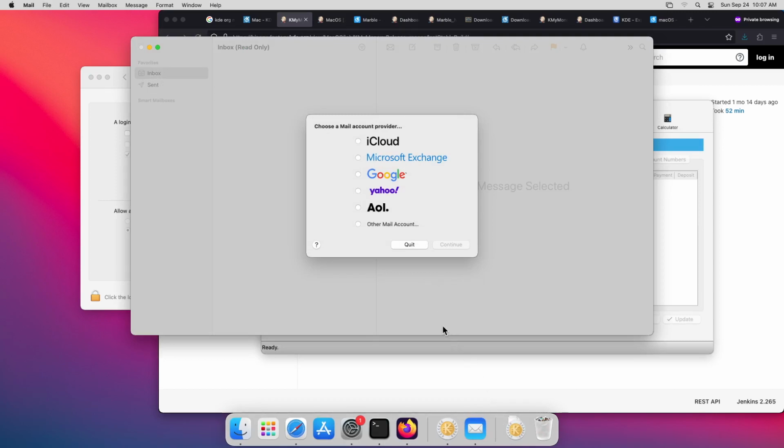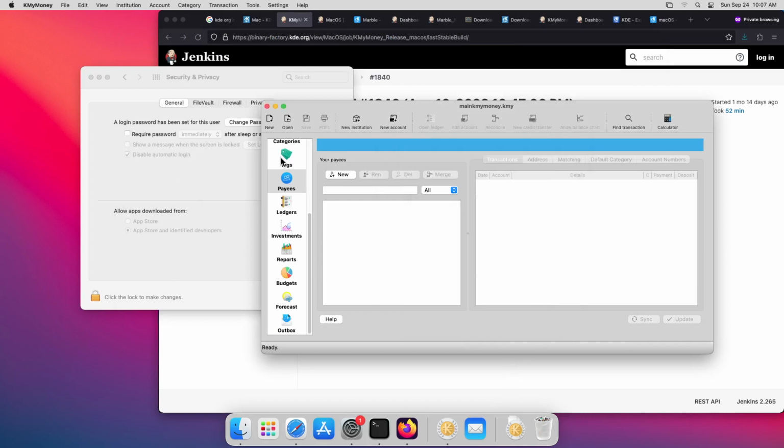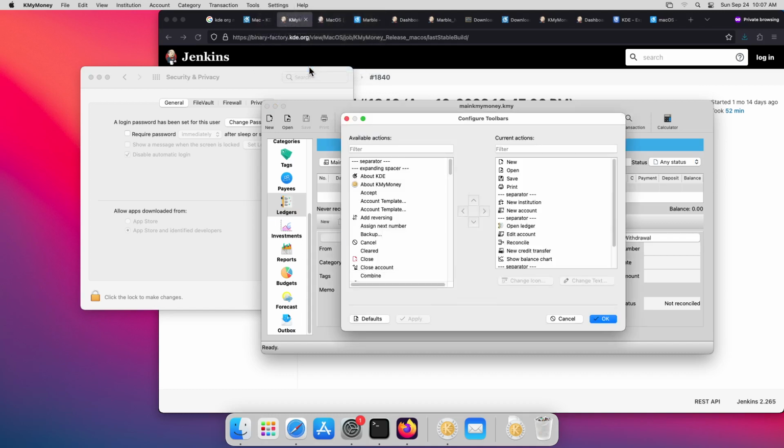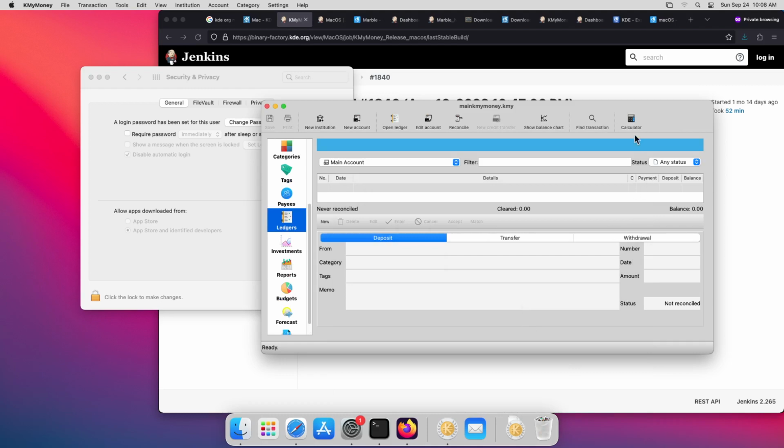So this is the mail application, quit. So it looks okay. Let's go configure toolbars. Let's hide the new and open buttons. And it works okay. Calculator.